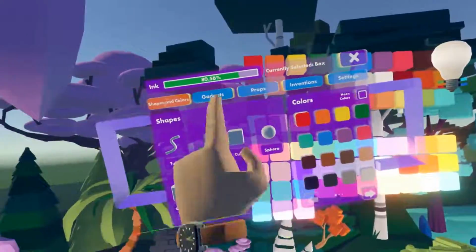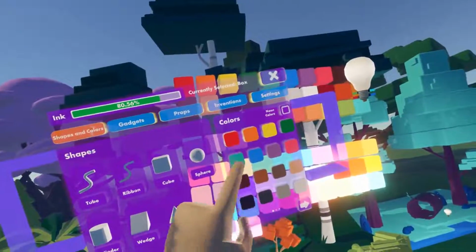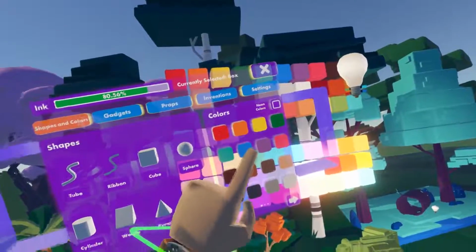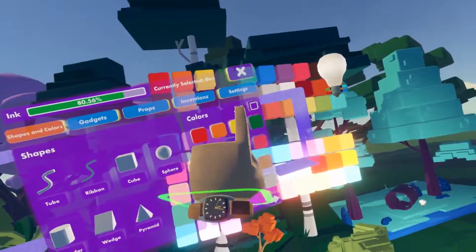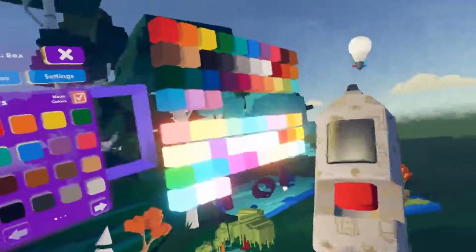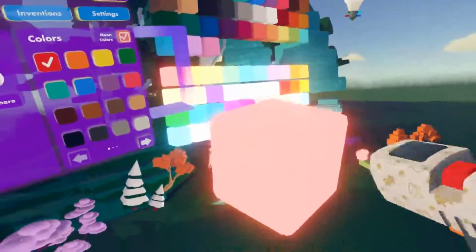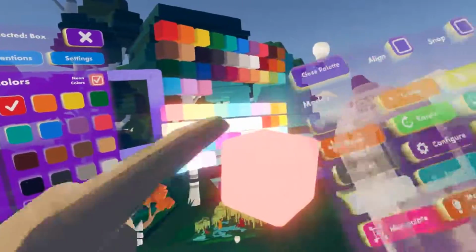You can open up your palette, and let's go over in shapes and colors. Here you have your shapes, and then you have your colors. You have all these different colors. Now if you want neon, you just select the neon colors right here, and you can go through each one. So I'm going to go ahead and create a shape. Now that I have a shape, I'm just going to move that.